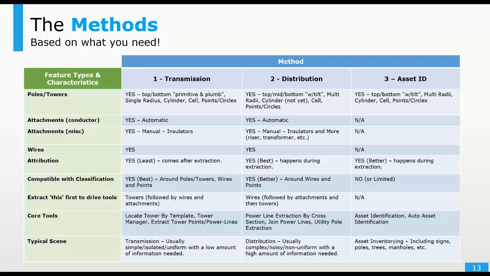If you are tasked to just get poles, like the base of the pole and maybe some attribution, and you're not worried about attachment points or classification or anything like that, then number 3 will work out just fine. Keep in mind this presentation is going to be available for download on our university page later, so definitely keep this in mind moving forward.